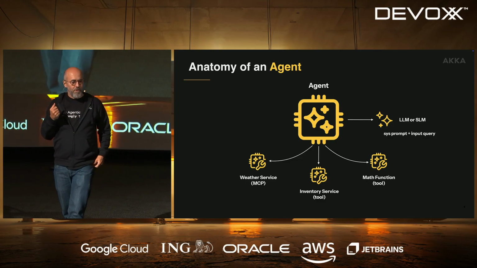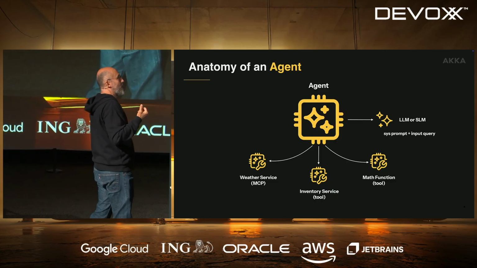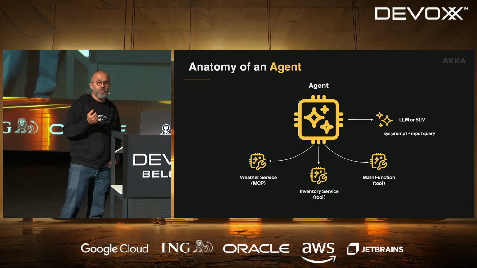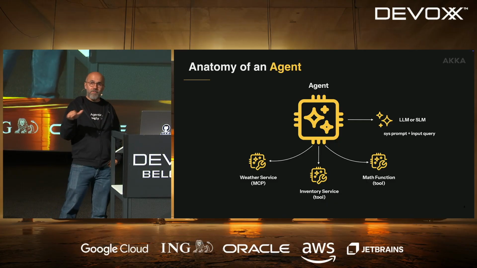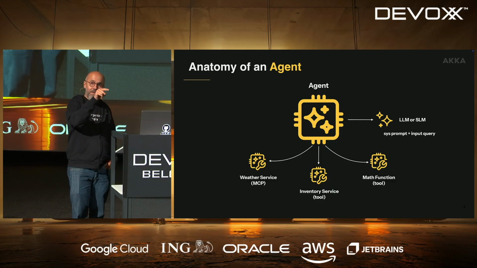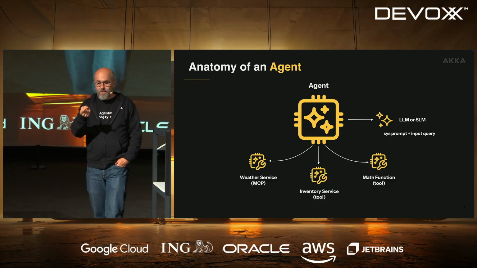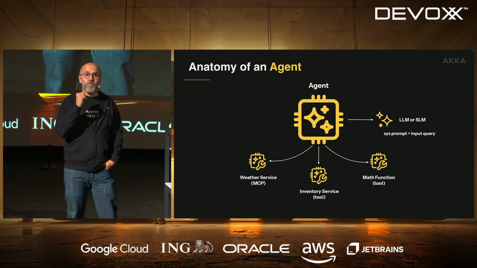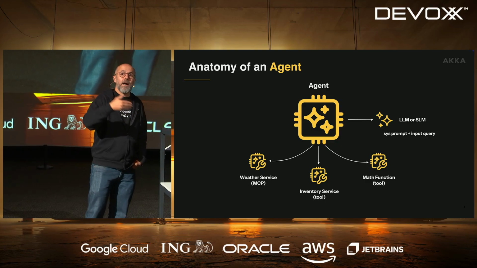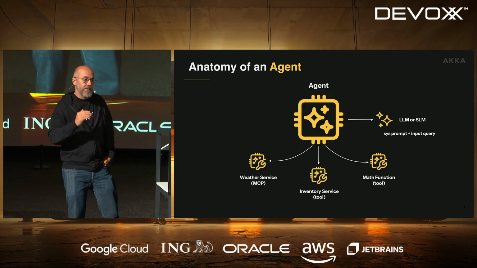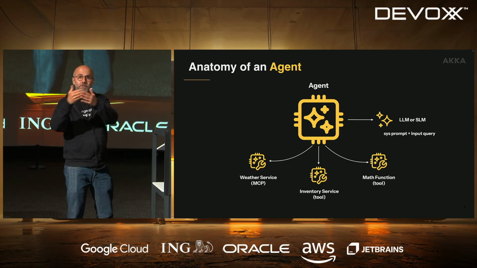Sometimes you're going to hear people saying, you have MCPs or tools, and the AI will call it. No, the AI will never call it. It's the agent framework that you're using that will do that for you. So the LLM will give the instruction, responding that it needs this tool to be called. And the agent, the framework you're using, will make that call for you and go back to the LLM with the results.